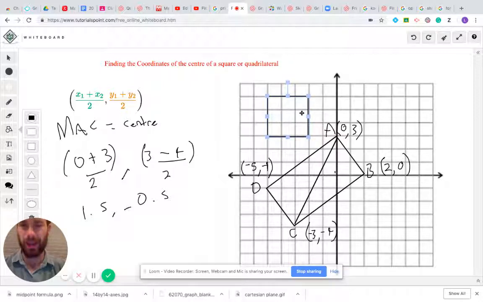If I've got this square here, I could just eyeball that. I'd go across that x-axis and I'd be in my negative x values, so the coordinate for the midpoint is going to be negative 3.5, and then 1, 2, 3, 4, 4.5. Negative 3.5 and positive 4.5 will be the coordinate. So I'll be right smack bang in the middle of that square.